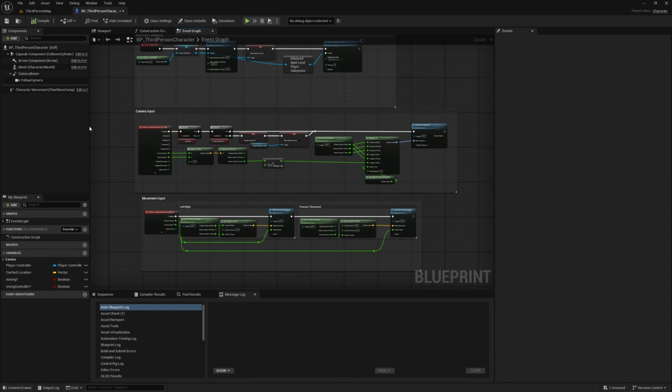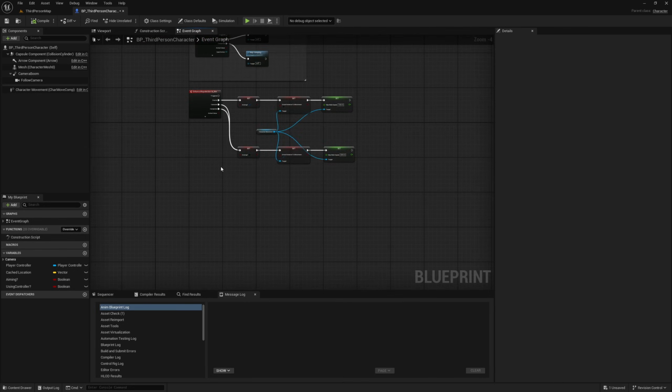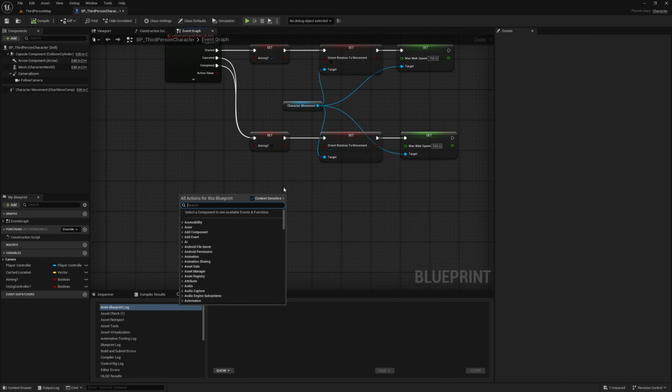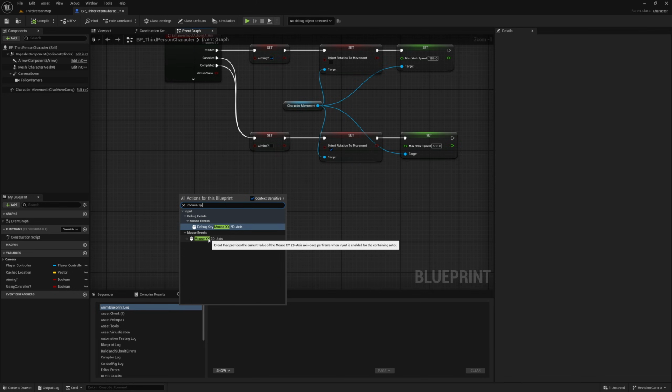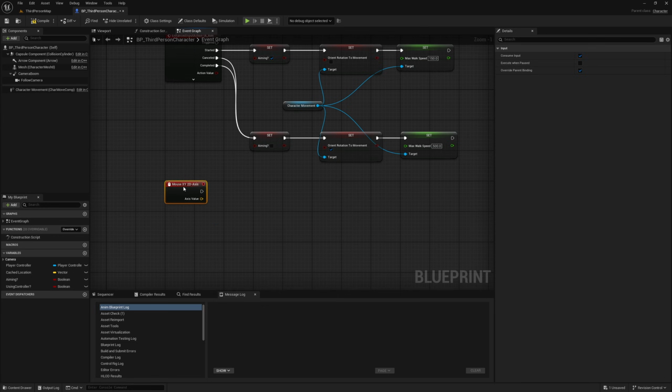Nice. But we also want to set that using controller to false when we use our mouse. And there's a pretty easy way to do that. So down at the bottom here, I am going to get mouse XY 2D axis mouse events. Now this will pretty much always fire.